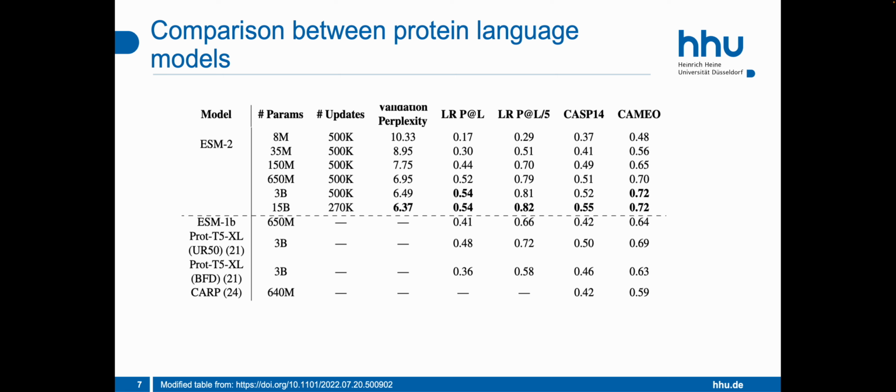The CARP model that you see at the bottom of the table is, in contrast to all other models, a model that is based on convolutional neural networks instead of transformer networks. It uses one-hot encoded linear amino acid sequences as the input for one-dimensional convolutional neural networks. And you can see that if you compare this model with transformer networks of comparable number of parameters, CARP performs a little bit worse, but is not too far away from the performance of the transformer-based models. Overall, we see that the bigger models achieve better model performance, but we also see that the difference between the ESM-2 model with 650 million parameters and with 15 billion parameters is actually quite small.